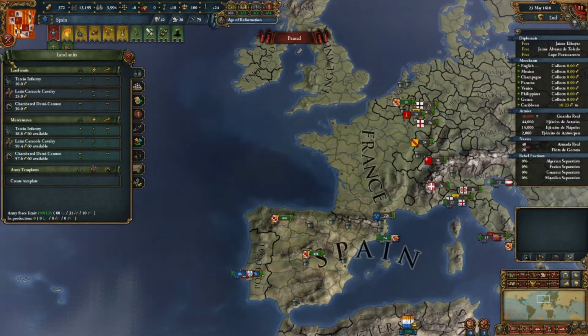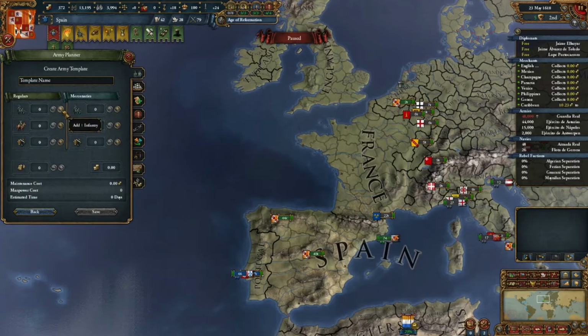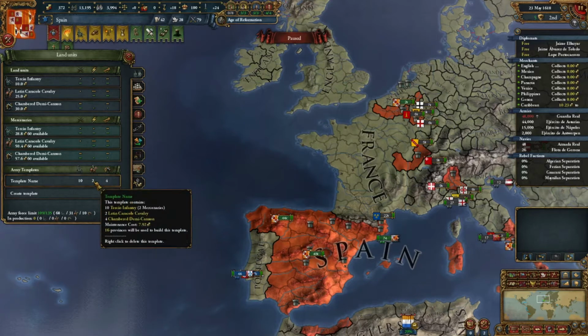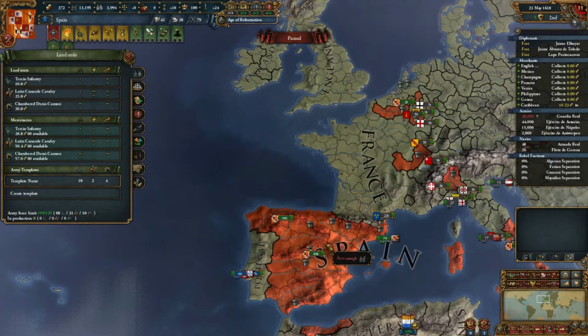And then in the Army Designer, no longer do you just have to click land units up here. You can create a template. So if I want to, I can say, you know what, I want to create an army of, let's say, 8 regulars, 2 cav, let's put in 4 cannons, and let's throw in a couple of mercs. It's going to tell me not only how much money do I need to build that army, what is the maintenance cost, how long is it going to take, the manpower cost, and then as long as I have that, which I don't have enough manpower, but as long as I have that, I could click a button and go.